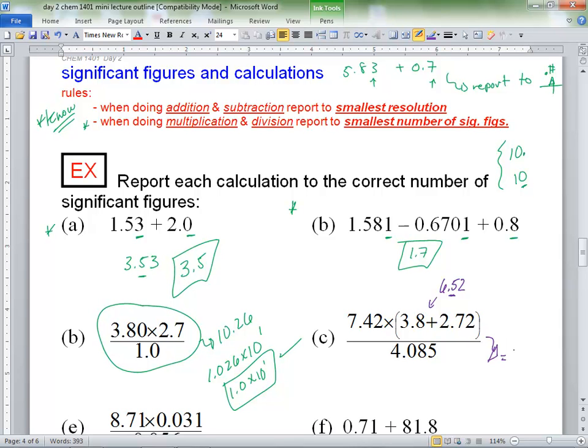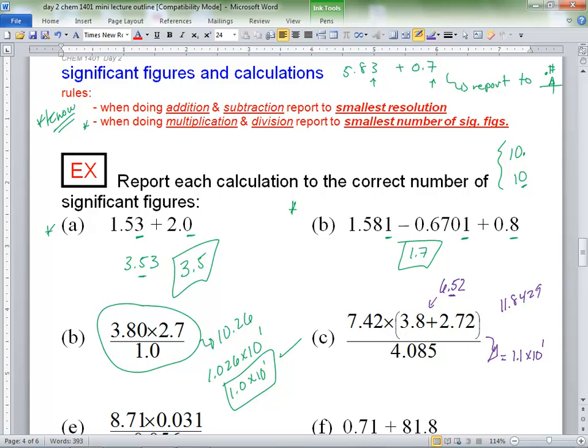Daniela, did you get an answer? 1.1 times 10 to the first. Anybody else get that? Oh, but that's an 8. The digit after that 1.1 is an 8. If I wrote it all out on my calculator, this is what my calculator came out with: 11.8429, and so on.